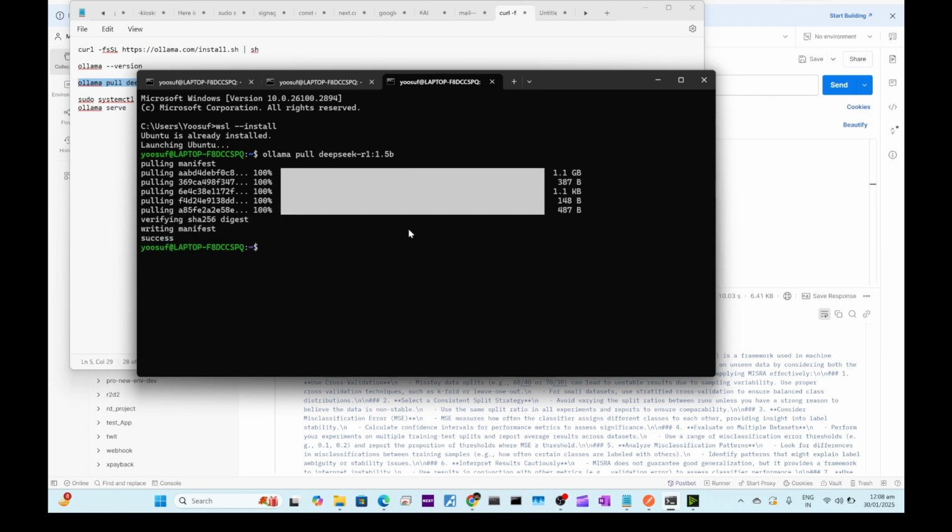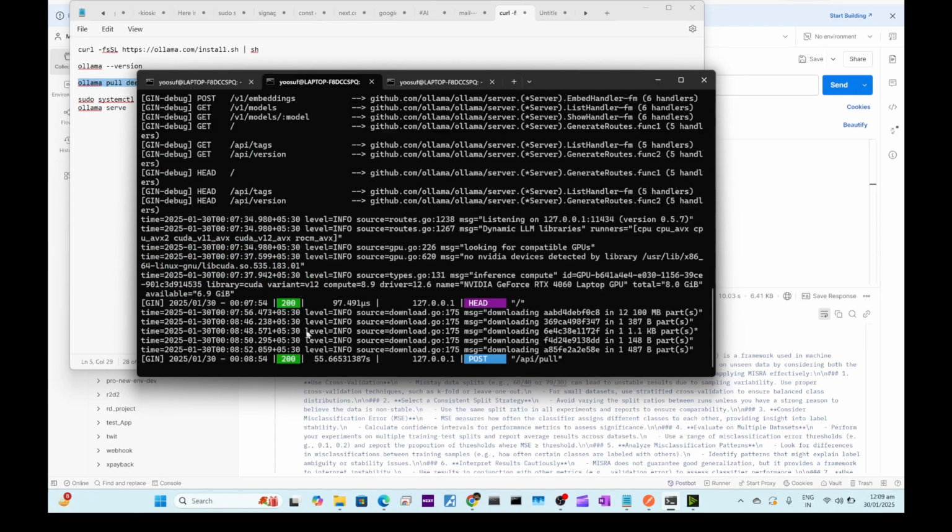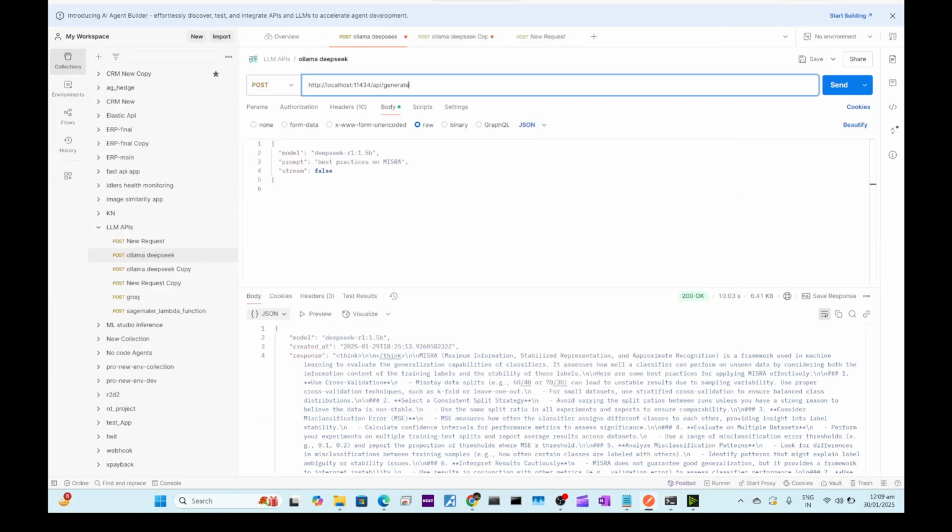Finally, the DeepSeek 1.5 billion parameter model has been installed to our system. It's around 1.1 GB in size, and it is already serving on the port, so we can test it. The inference URL will be localhost 11434, the standard port which is already running, and /api/generate. This is our inference URL. This is the request body.